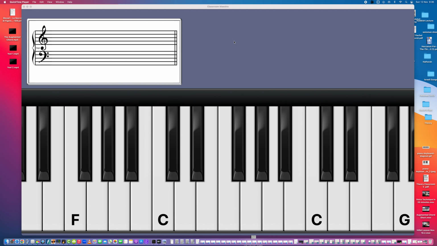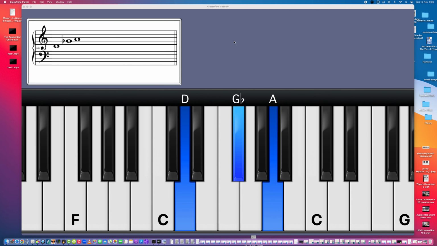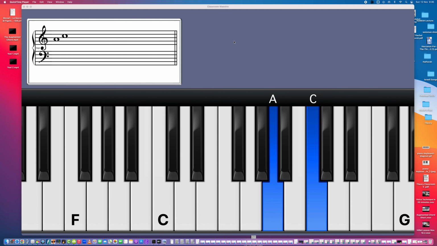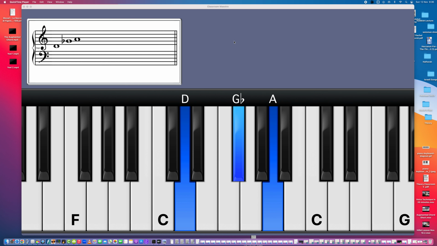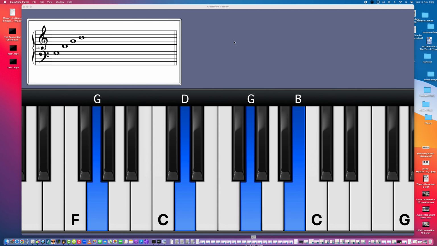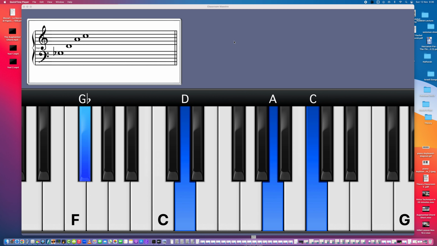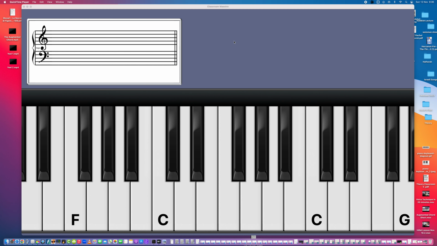Great. How to build that D7 chord? Take the major chord D, which is built 4 and 3. Now add 3 more half steps. So the structure of a dominant chord is 4 half steps, 3 half steps, and 3 more half steps. Here's your D7. If you want to be advanced, take the middle note there, the second note, play it in the bass. Get a little classical progression. But we're in the key of G.